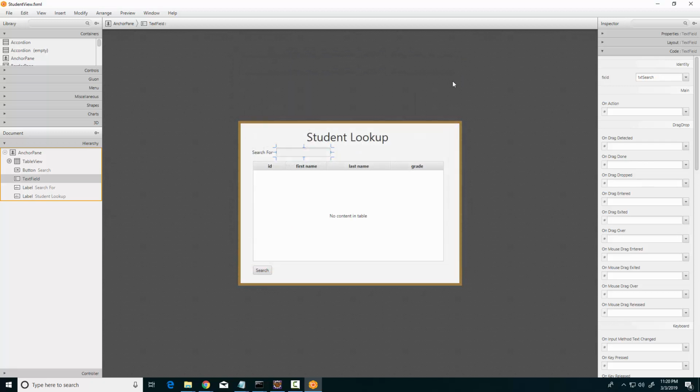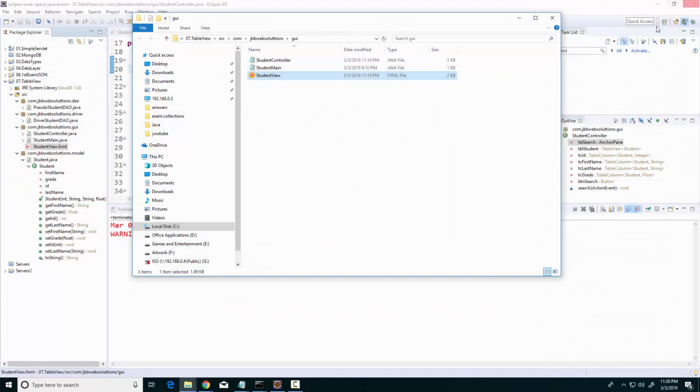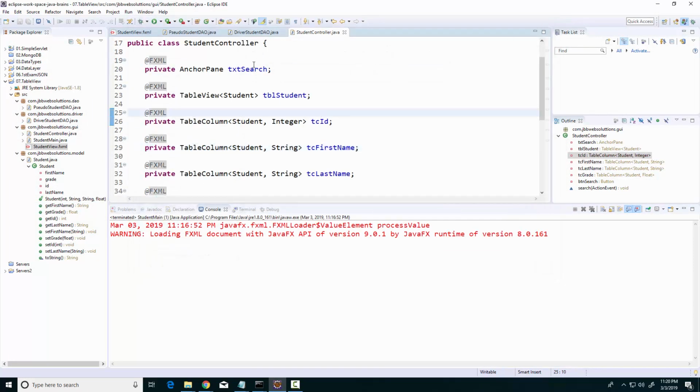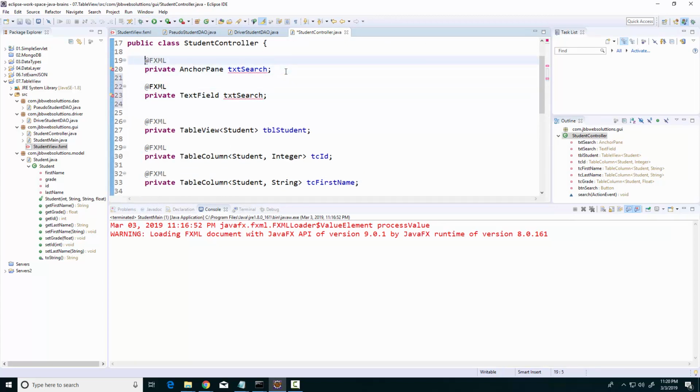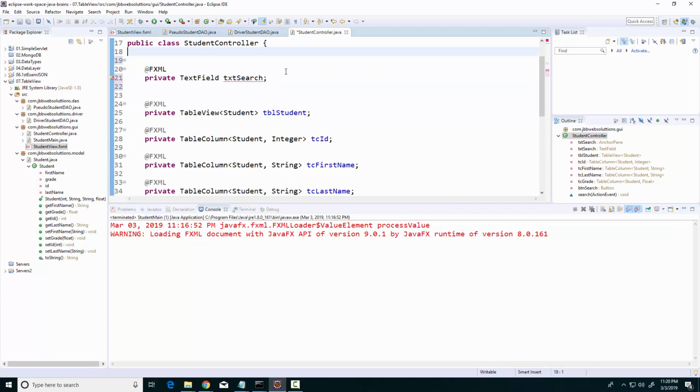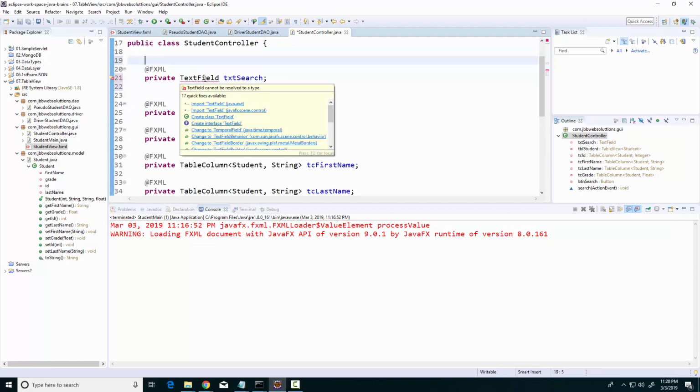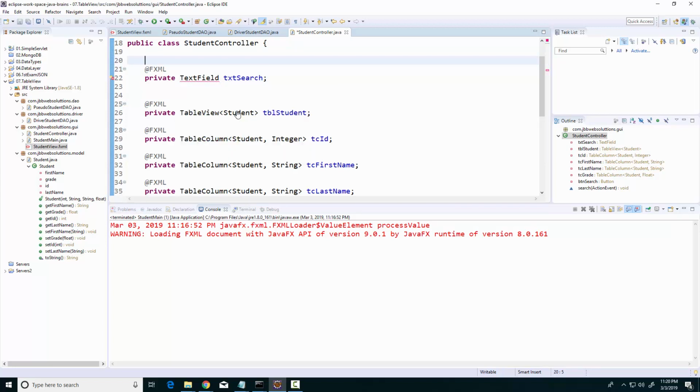I'm going to close that, close this also, and I'm going to copy this over the anchor pane here, delete this because that name doesn't apply to the anchor pane anymore. This is complaining because I need to import it. So let's import it.